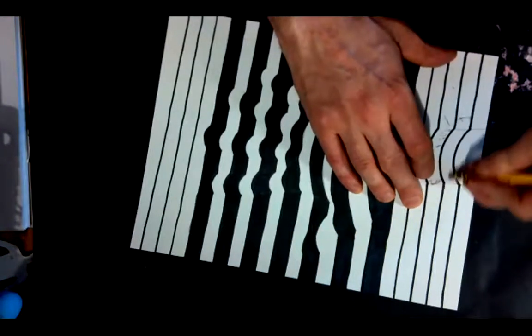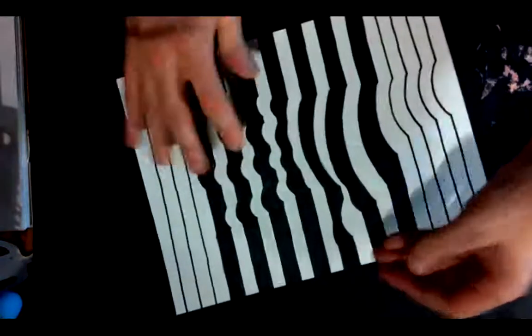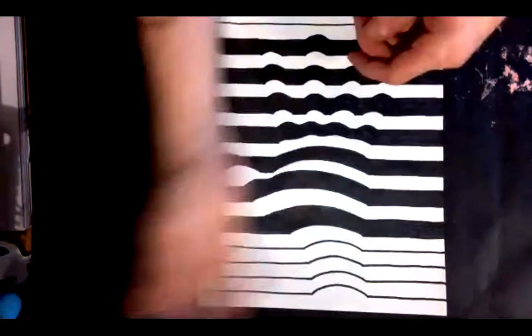Hi friends — this pretty much wraps it up. I would of course finish coloring in all my stripes if this was a project I was turning in, but this is just my demonstration for the video so I think you get the idea. Look at that — pretty cool! It would look even cooler when I finish all of the stripes. So that's all it takes, my friends. I'm going to switch back to my face camera. Don't forget — when your project's all finished, take a nice well-lit, in-focus, close-up photo — but don't cut off any of your project, I want to see the whole project. Take a nice picture of it with your iPad and turn that in to our assignment post inside of our folder for this week. Good luck, artists!